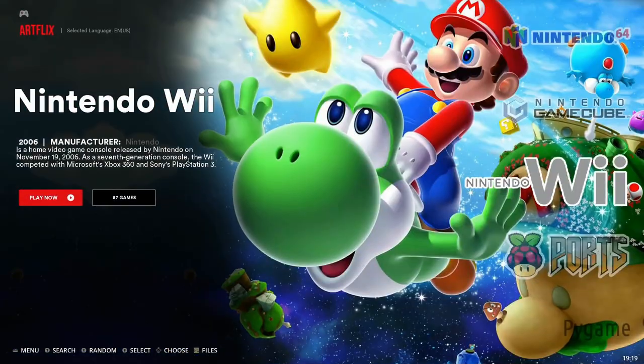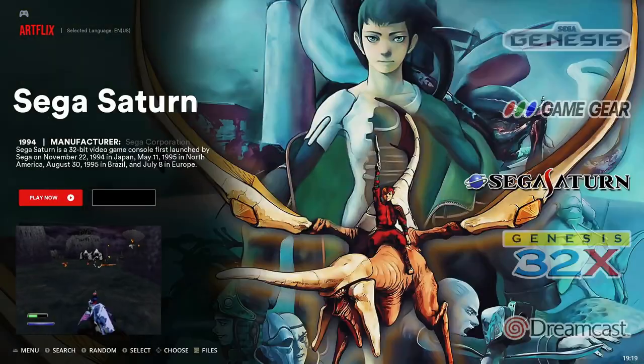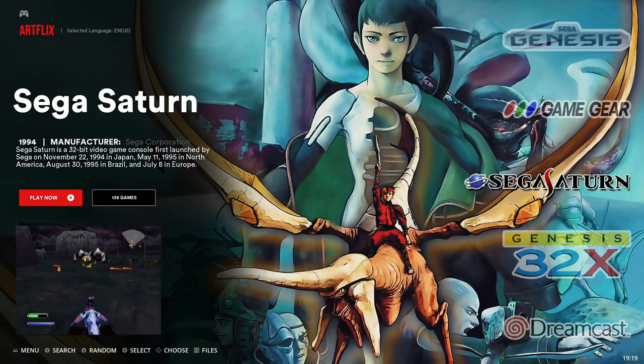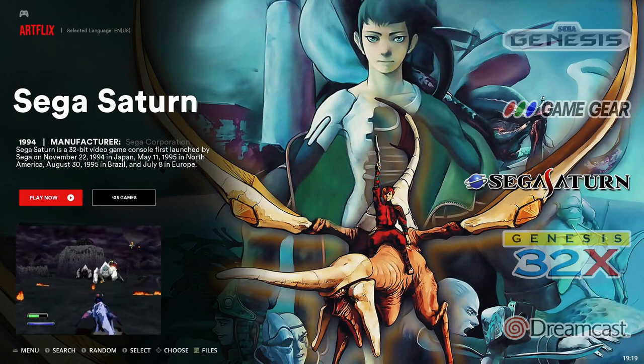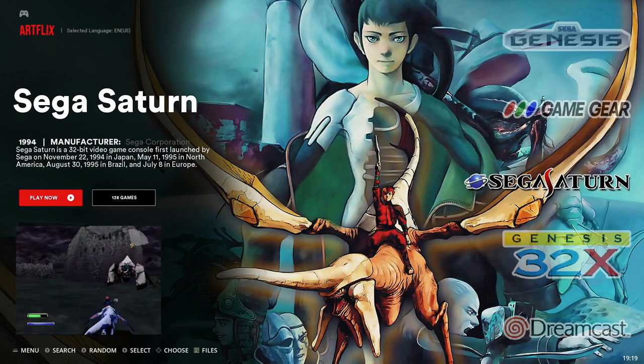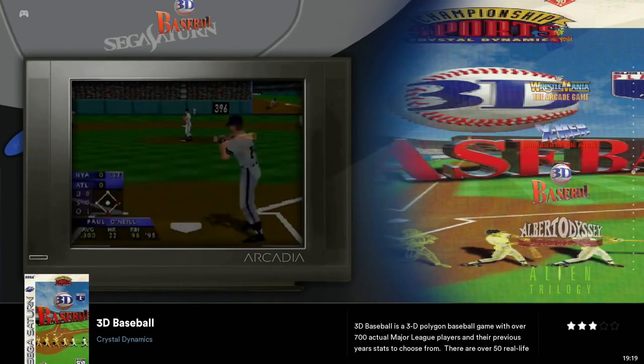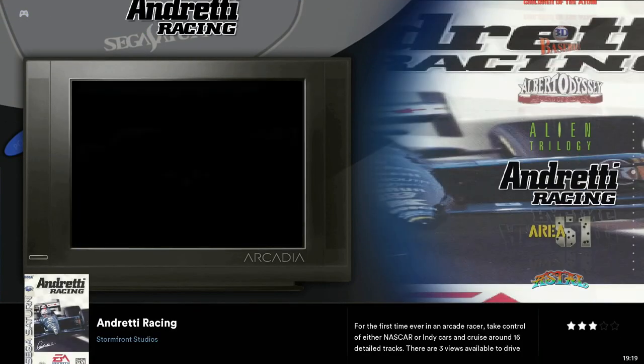So I'm not going to dive into some of these other more classic collections here. Actually, I'll jump into Sega Saturn because that is notoriously hard to emulate. But with the fact that we're into Wii and GameCube, I know for a fact that Sega Saturn is going to be absolutely perfect. So we will jump in here, though, really quickly.